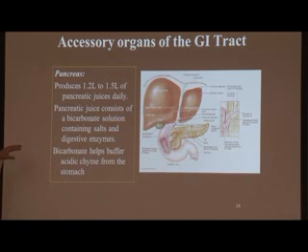So the pancreas itself produces about 1 liter to 1.5 liters of pancreatic juice. And the main component in pancreatic juice that is very important to the environment in the duodenum is the bicarbonate. The bicarbonate is a buffer. So remember, the chyme coming out of the stomach is a pH of 2, and it's very, very acidic. And that allows us to soften all food material.